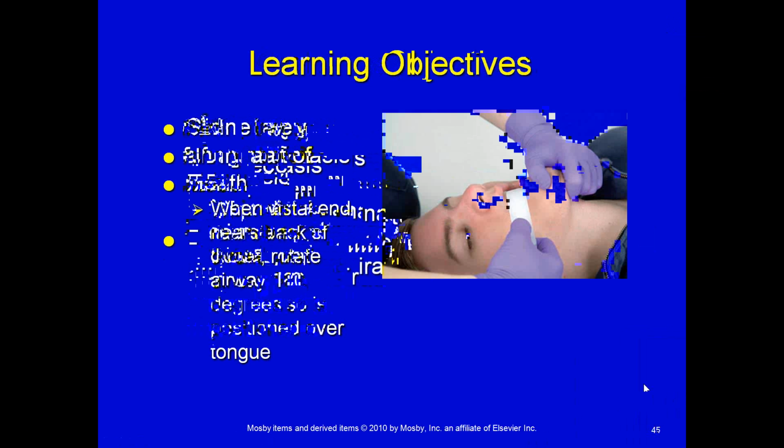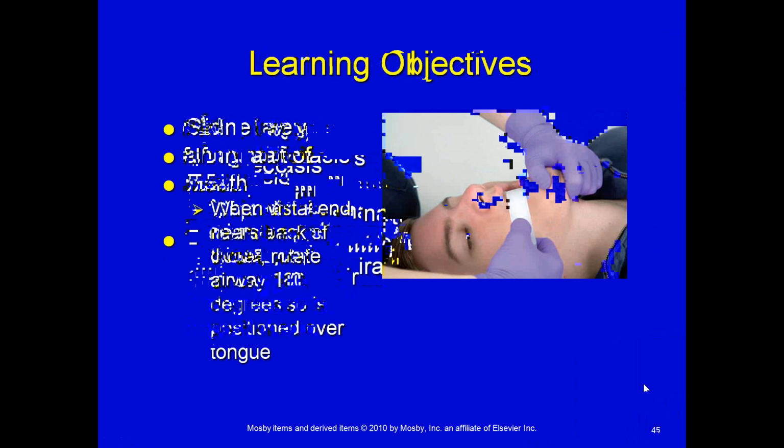Mouth-to-mask ventilation, you apply the apex of the mask over the bridge of the nose, or the pointed end of the mask goes over the bridge of the nose. You stabilize it, get a good seal, and then you lower the mask over the face and the mouth. You can use your index fingers to stabilize the base of the mask over the groove between the lower lip and the chin as well. Mouth to mask, you ventilate again through that one-way valve. You can see the chest rise. That's a good advantage of it.